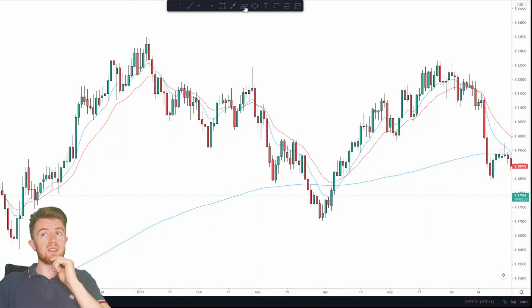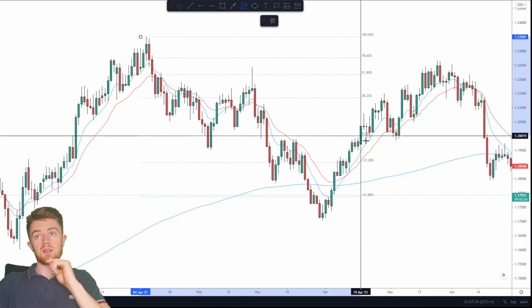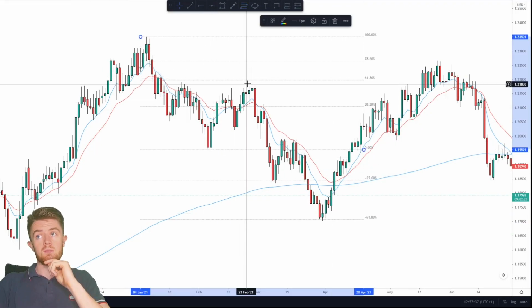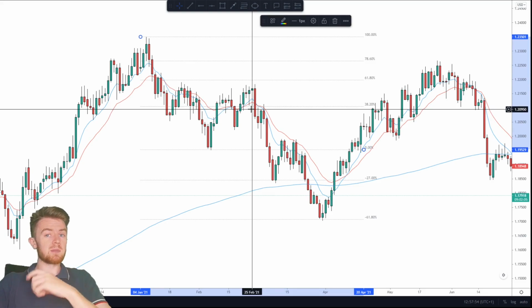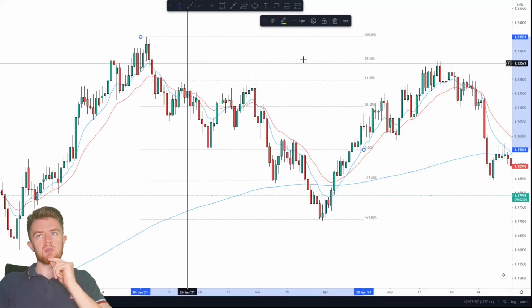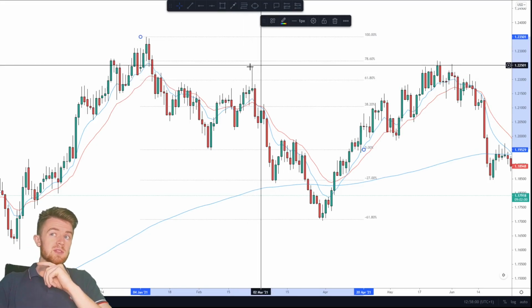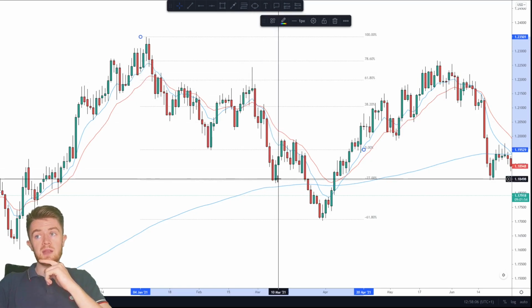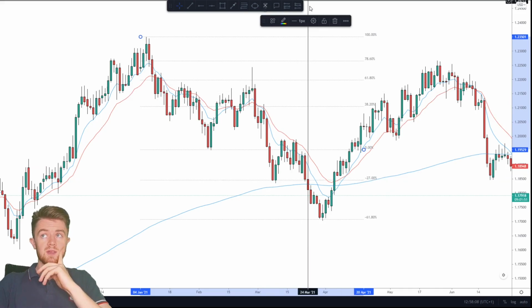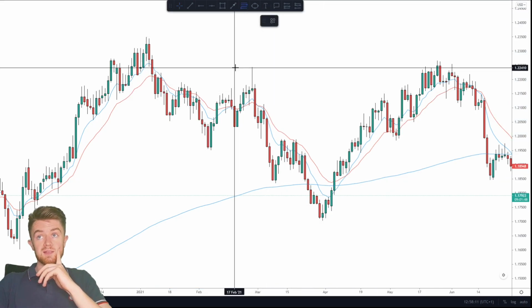So if we look more recently here on the EURUSD, you can see here A, B, point C, bang on the 61.8, which is the most popular level that we look for retracements at when we're looking at normal volume fluctuations. If the market is moving more forcefully in a certain direction, then we look for the 38.2 because there's going to be less retracement in those bigger movements. But here we can see retracement at 61.8, or in between that level and the 78.6, which is usually a sweet spot. And then we can see that we've pinned off the -27, the extension level. So once we've done that, we can then place the next level to the downside.